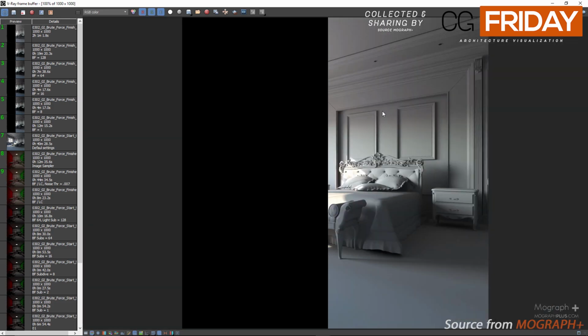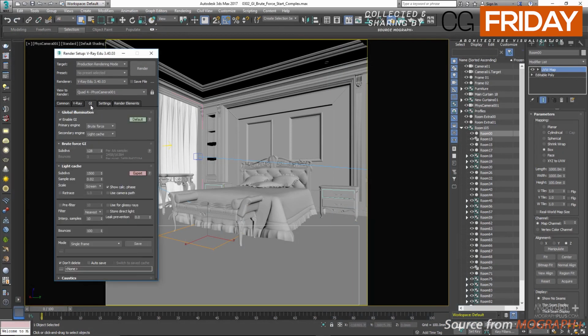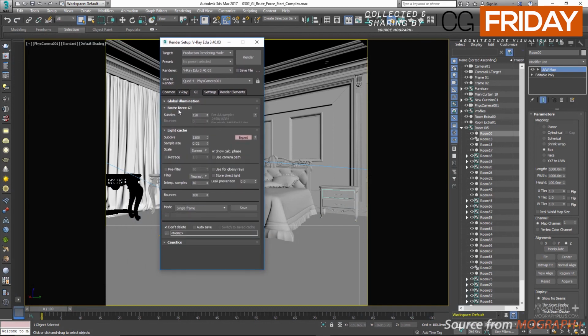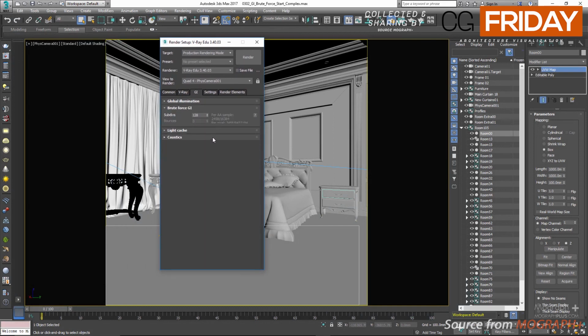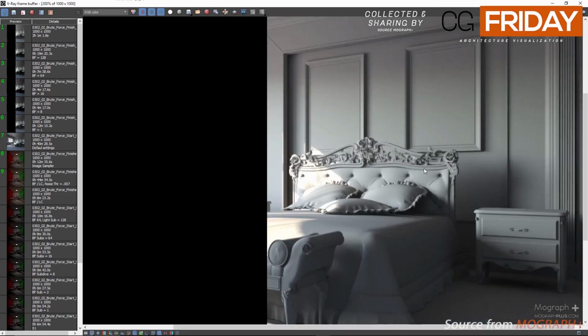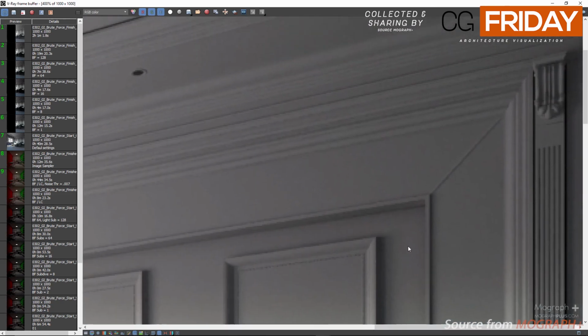To wrap up this lesson, let's summarize the strengths and weaknesses of the brute force GI method. For its strengths, we can say that it preserves all the details. There wouldn't be any artifacts or flickering in the animation if you use brute force as your GI solution when you are rendering an animation. It doesn't require tons of RAM, so if you don't have enough RAM on your machine, you can simply and safely use brute force to handle your GI.